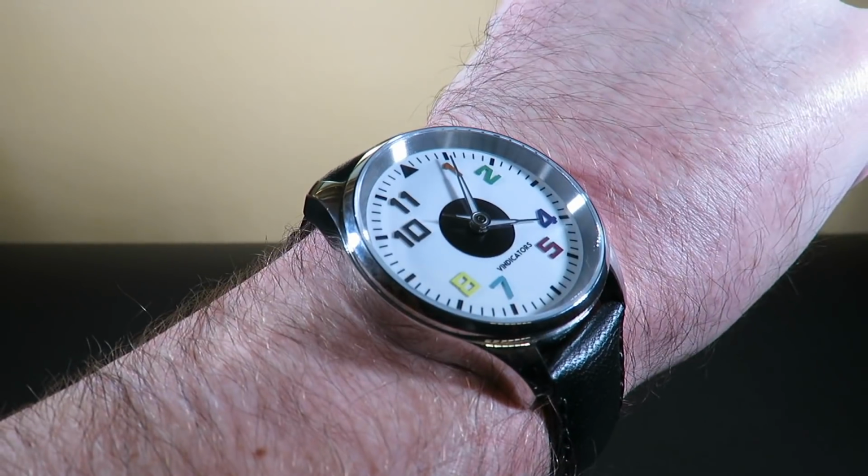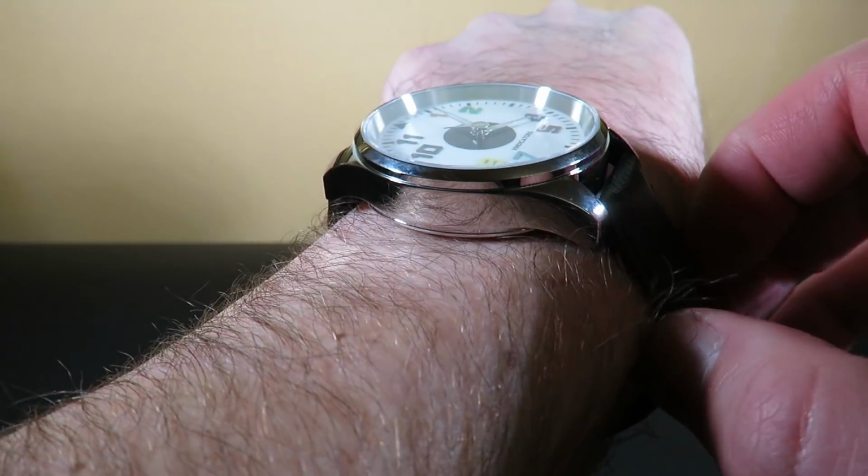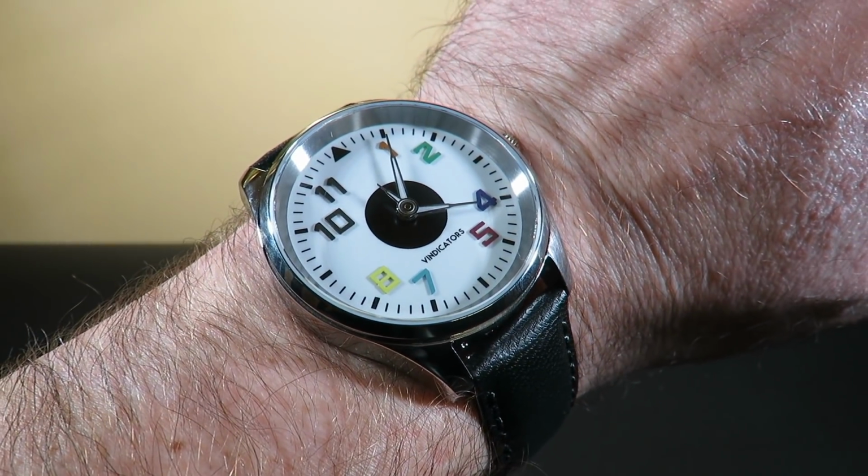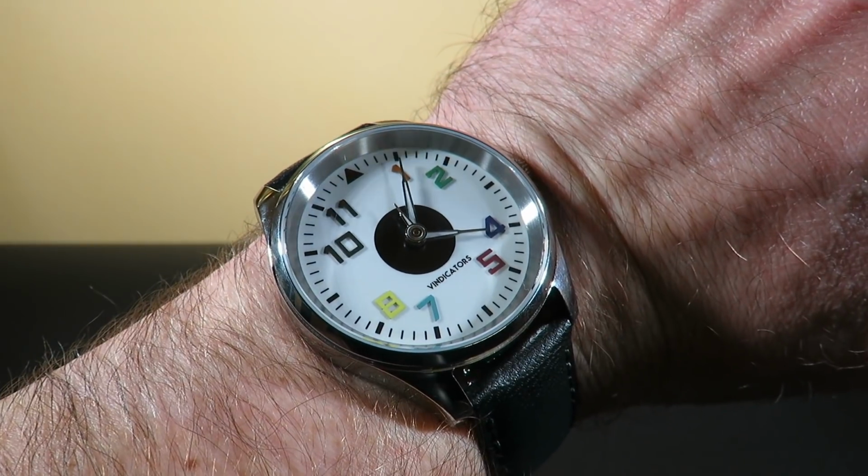Now here's the watch, guys, on my 6.25 inch wrist. I don't have a huge wrist, but this watch definitely suits me well. As you can see, it definitely fits very nicely. I really love the play on the colors there.